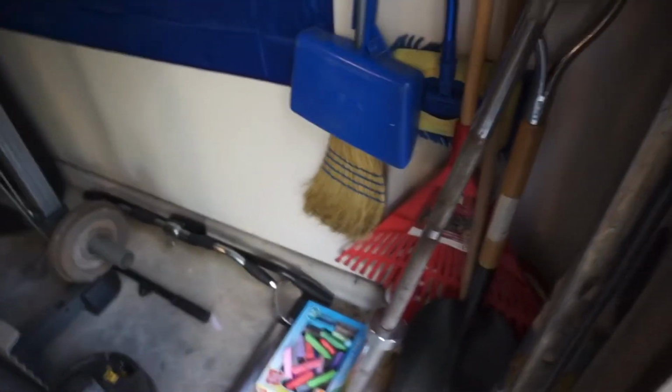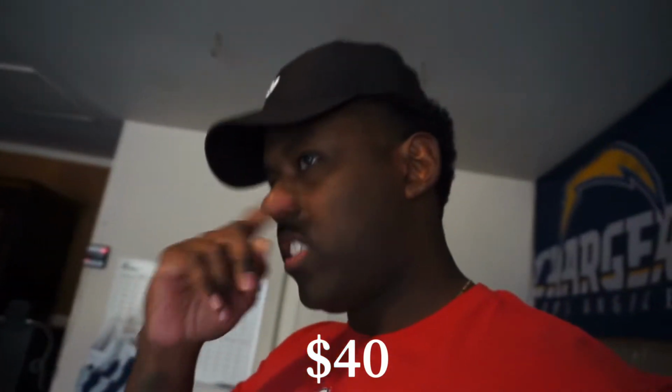Now you want to start with some compound lifting, you know? So you need a barbell. Just a standard Olympic. And I have another one, an older, rustier one. Like I said, we're on a budget right now. We're budgeting. We're starting off with our garage gym. Barbells are easily found on Marketplace, OfferUp, or whatever garage sale site you use. They usually run, at the lowest, probably $40. That will get you a good Olympic barbell, a 45-pound bar for the standard 2-inch Olympic weights. Now you're good to go.